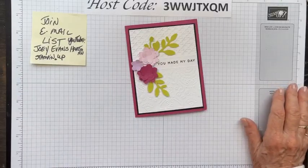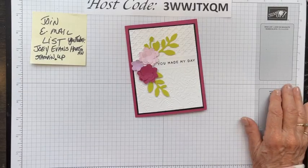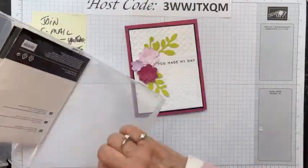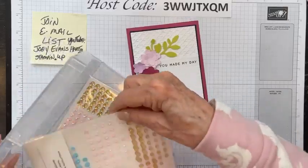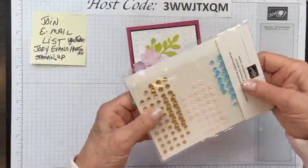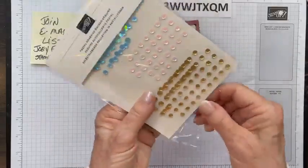Okay. Now we're going to grab our gems. So for this, we're going to use pastel adhesive back sequins. Those of you that have watched me for a while, you know that I really love these sequins. I know I use them a lot.